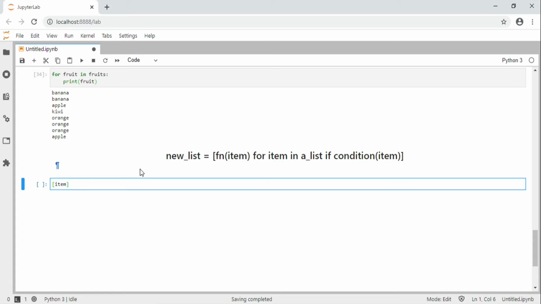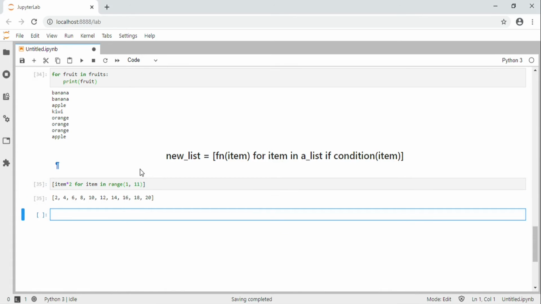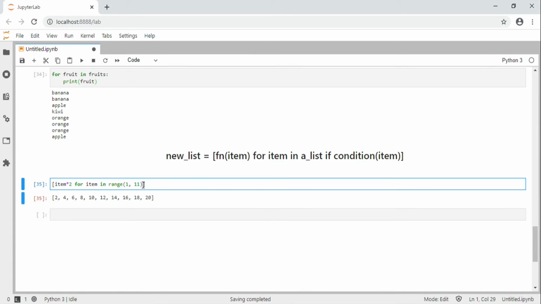I'll say that item multiplied by 2 for item in range of 1 to 11. Range will return the numbers from 1 to 10. 11 is not included. Then, for each item in the range, I'll calculate item multiplied by 2.